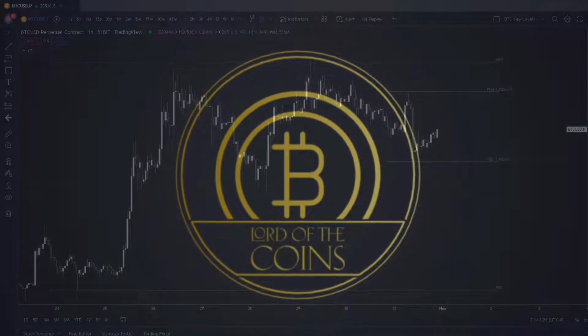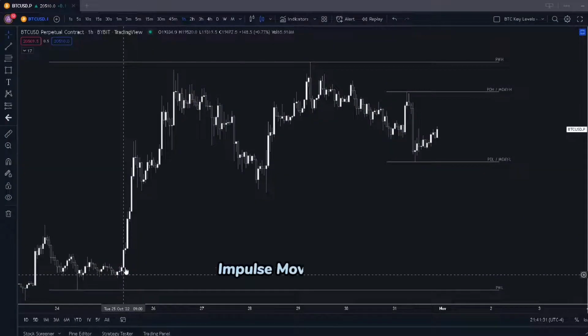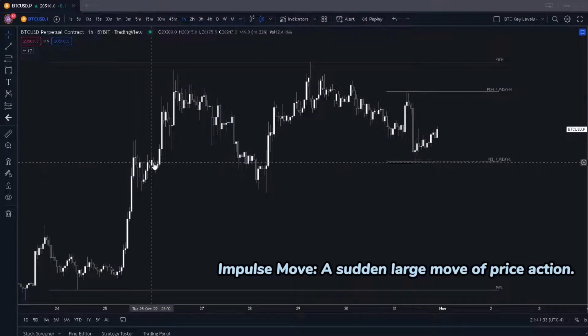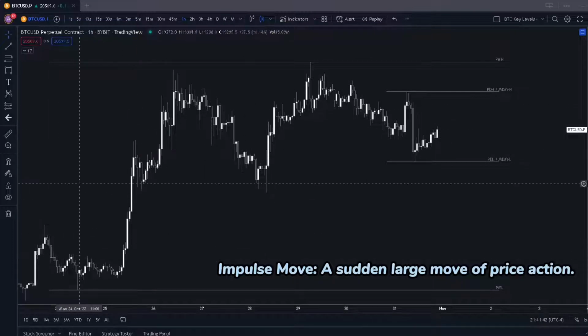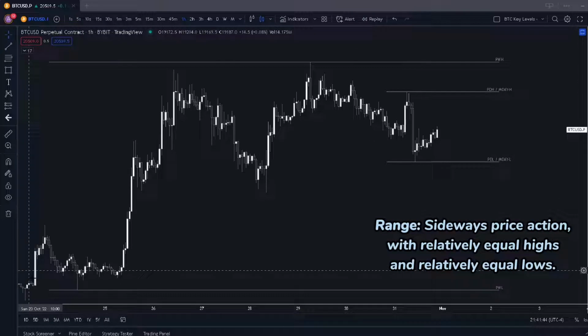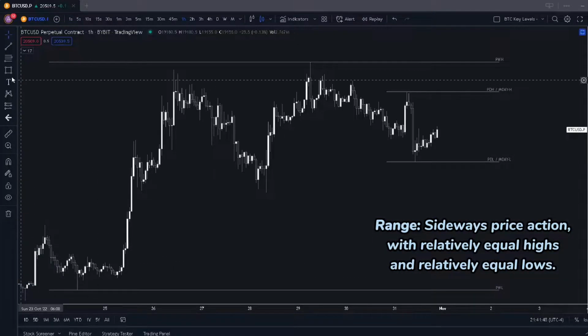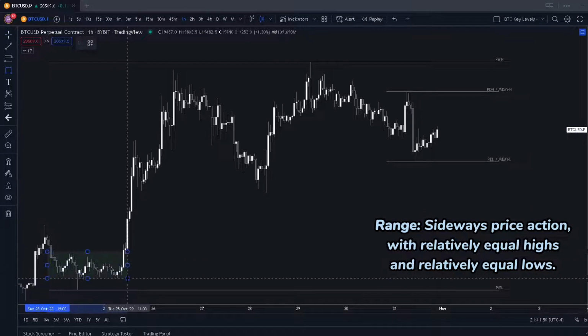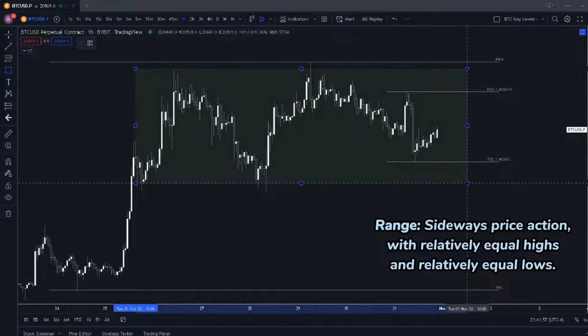Today we'll be going over a short-term outlook on Bitcoin. So currently Bitcoin had this big impulse move up, consolidated, and it had another big impulse move up, and now it's been doing this kind of larger consolidation. So usually after an impulse move, you see a range form. For example, right here, we had this impulse move up, and we had this range form right here. Alternatively, we had this big impulse move up, and we see this range forming right here.